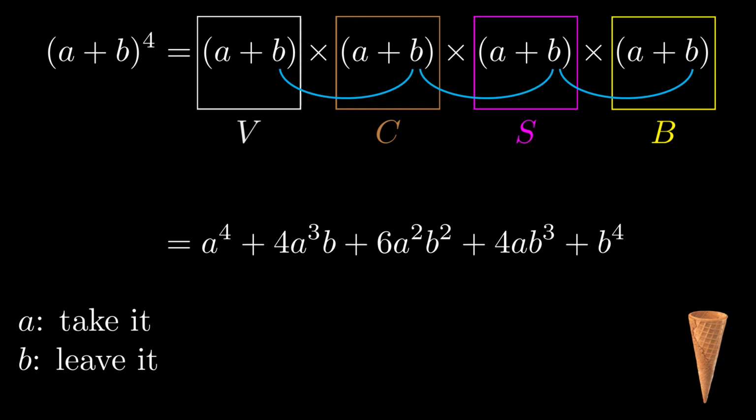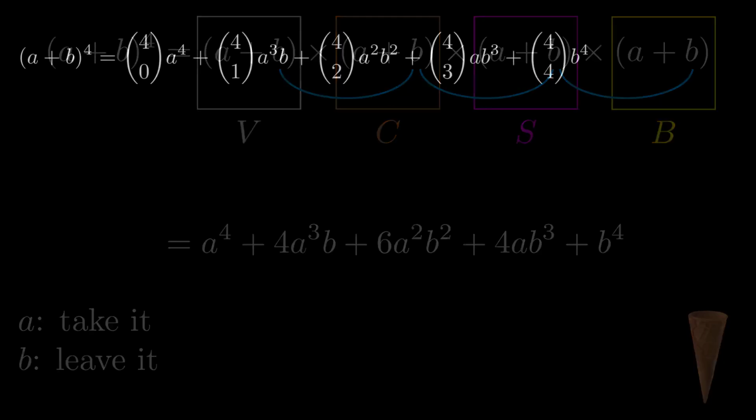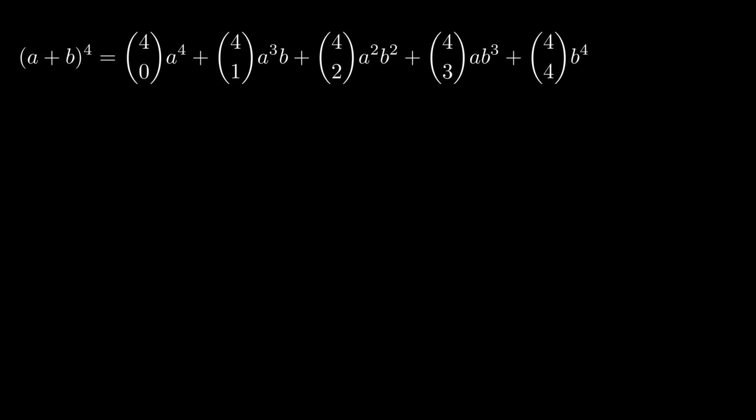Okay. Now the pattern, there's a very predictable pattern to this, and I hope you can see it just from what we did there. But I hope you understand why it appears as well. So the pattern is really this, where you can see the powers of A go from 4 to 3 to 2 to 1 to no power of A. That was taking the 4 scoops, then 3 scoops, then 2 scoops, then 1, then nothing. Right. And the powers of B sort of follow suit. They go from nothing to 1 to 2 to 3 to 4. Okay, and so that was the ice cream scoops we were leaving out, I guess.